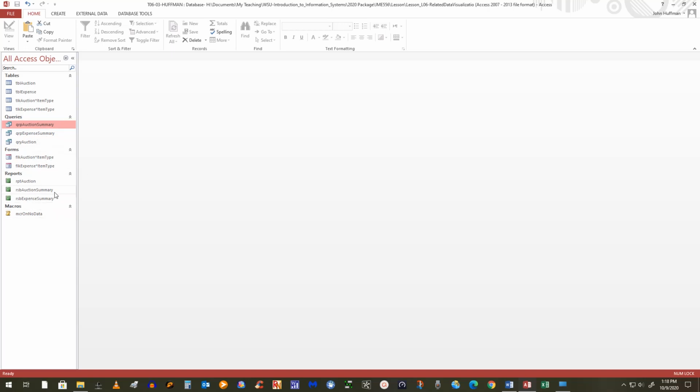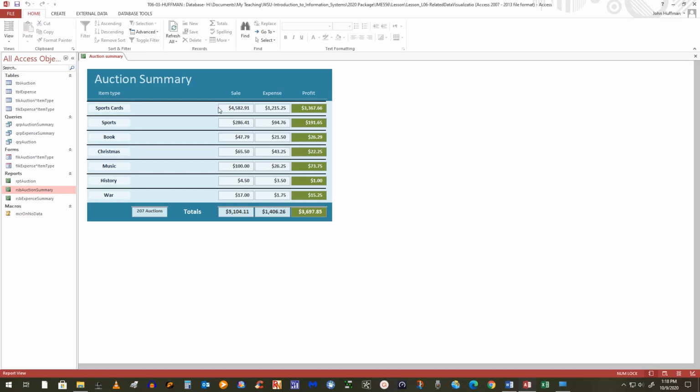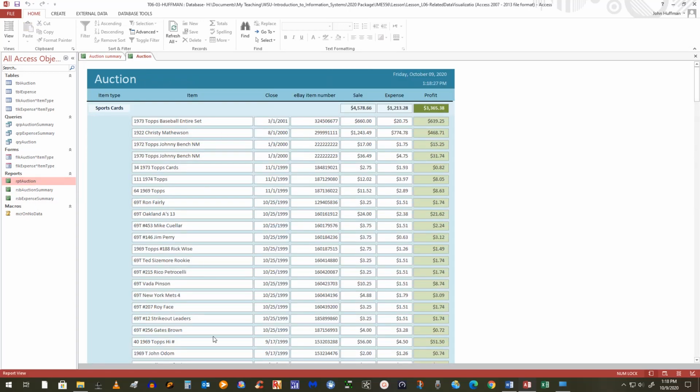Now I want to build what will basically amount to sub-reports in a master form, but we'll treat it as if they're master reports themselves. The first one I did is this auction summary, and I'm just going to open it up so you can see it. I've got each of the categories, and I've got the total on each of those categories. Well, that's a little bit different than what we saw when we did this one, where we had the categories, but then we had all the auctions for each one of them. Where did they go here?